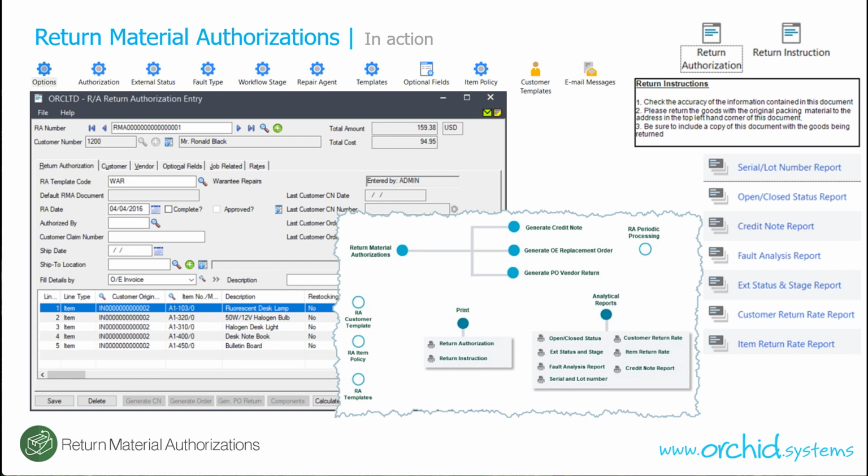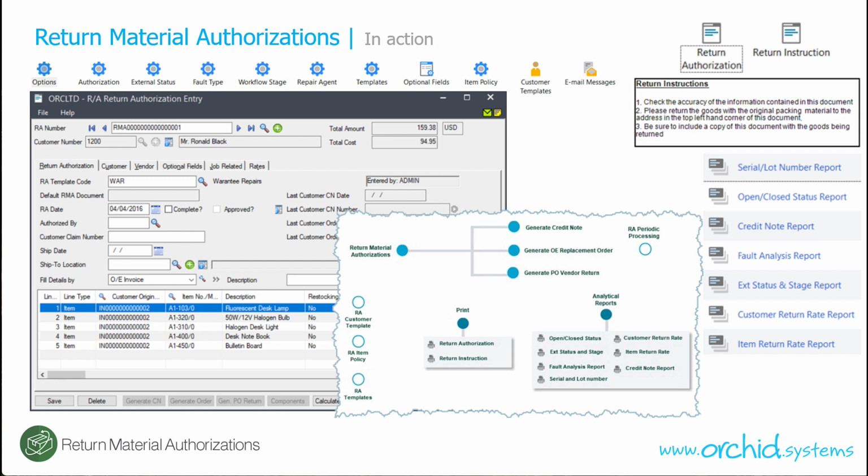So the RMA screen looks like the reverse of an order entry screen, which allows you to record the RMA when the customer first reports the issue, select a template code to make certain rules apply to that particular RMA, return or repair. For example, you can make the invoice number mandatory on your returns, but not mandatory on your repairs.